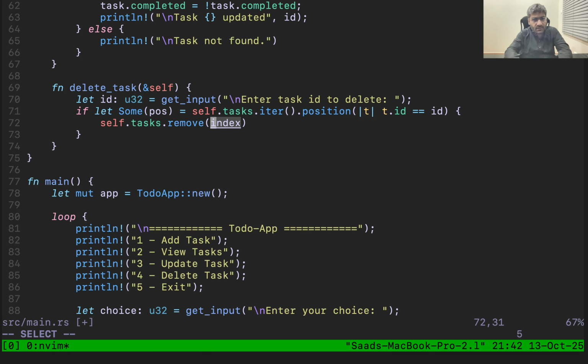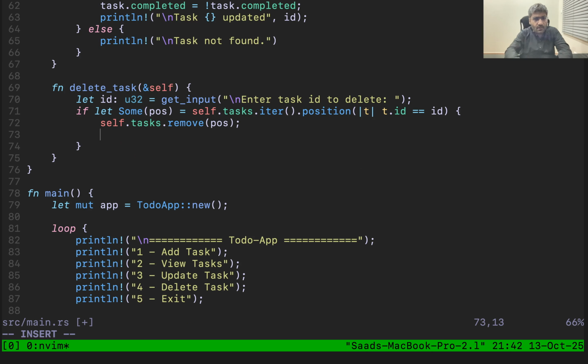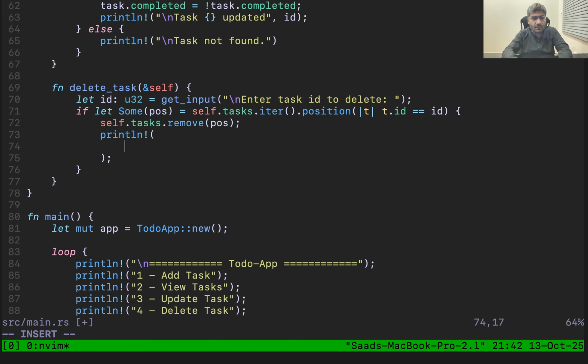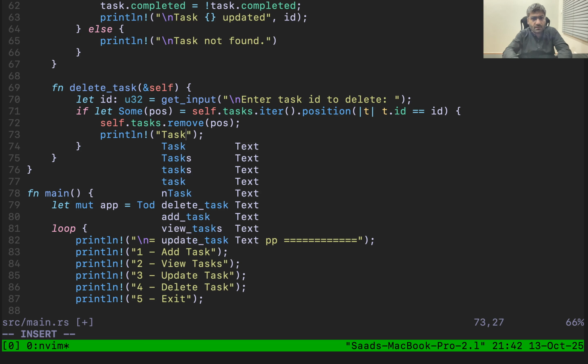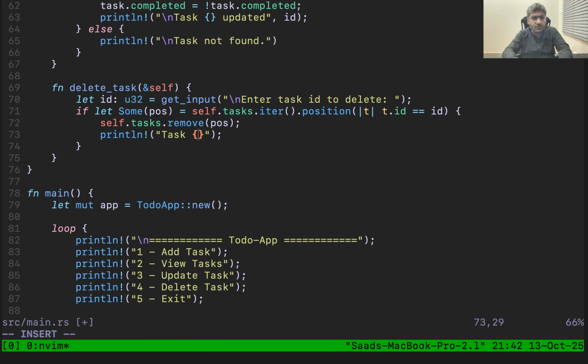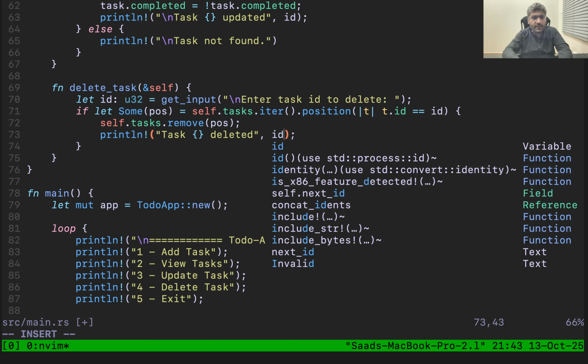The remove function needs the position or the index. And keeping in mind that we haven't used the mutable iterator, because the remove function handles this internally, so that's why we haven't given the mutable things. And we just add the print macro for the task, and we will use the id.